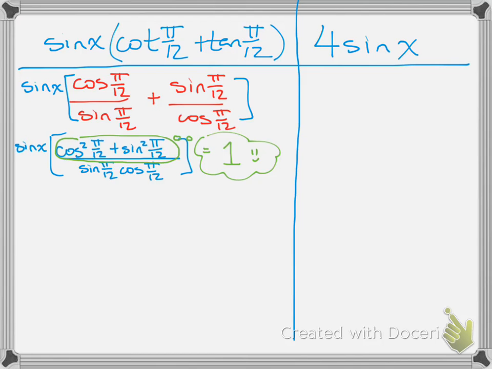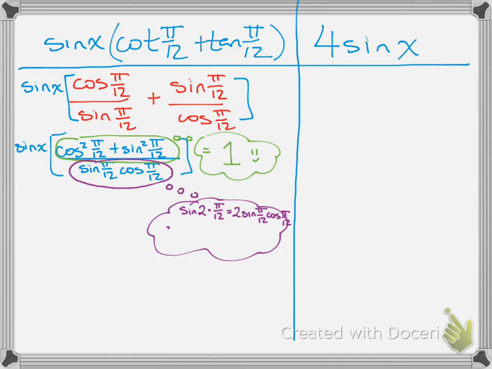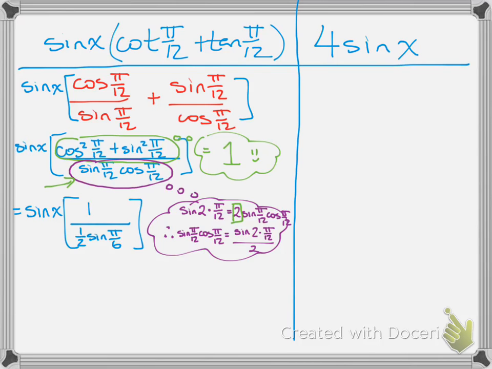On the bottom there, I have sin x cos x. Well, I know that that's part of the sine 2x identity. So sin 2x says that it's equal to 2 sin x cos x. Well, here, I don't quite have a 2, so that means that I need to get rid of that 2. Well, I just divide both sides by 2. So I have sin(2 pi/12) over 2. And now, my numerator is simplified to 1, and my denominator has simplified to a half sin pi/6, because it's a half sin of 2 times pi/12.